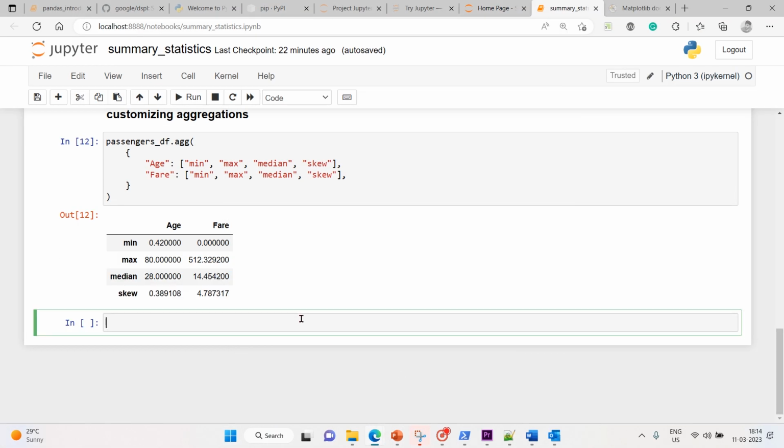So what is the average age for male versus female passengers? Okay, that's what I want.